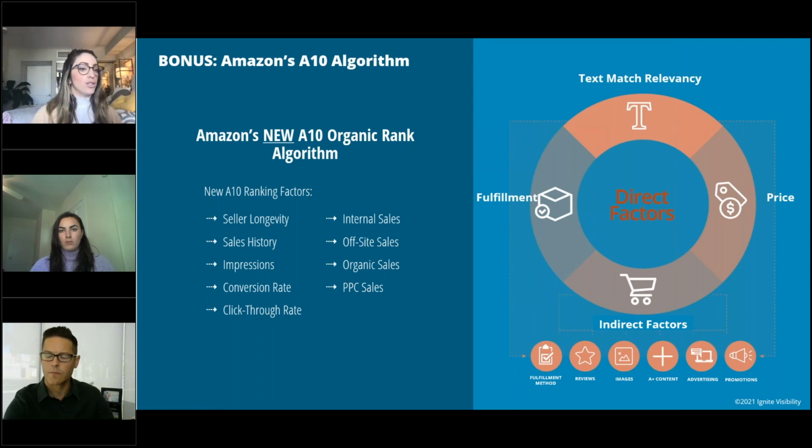One of the big ones is just going to be your seller longevity as well as your sales history. What's interesting with that is, if you've only been on Amazon for a certain amount of time, obviously that's out of your control. But there's different things that you can control to make sure that you're seen as a strong and healthy seller on Amazon. That's things like making sure that your product detail pages are highly describing what that product is, so you're not getting a lot of returns.